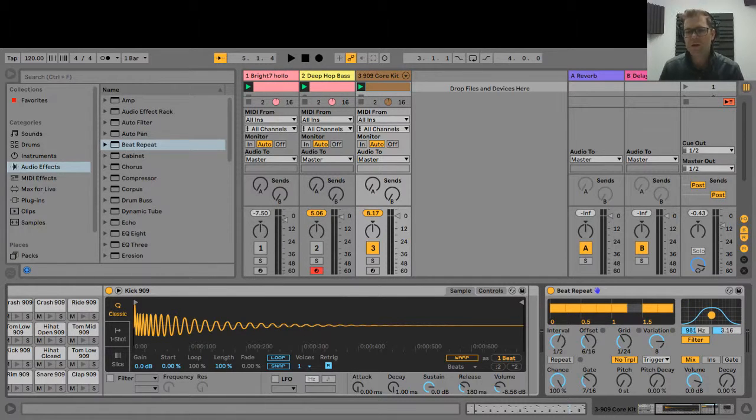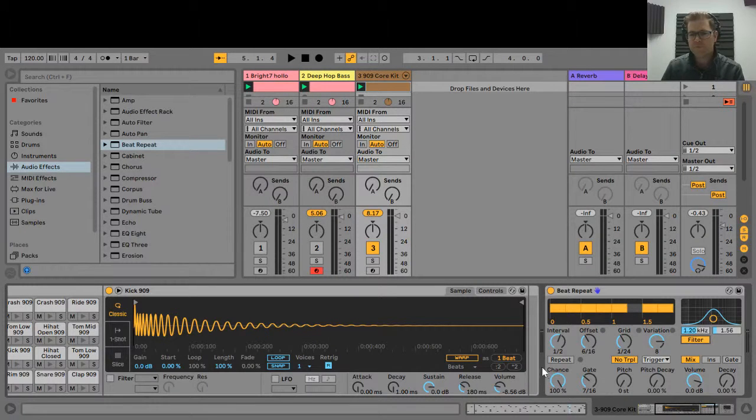So that you can hear the differences between the original drum beat and the affected beat repeat, I'm going to apply quite a heavy filter to it, but I really don't like going too crazy with filtering. I prefer it to be a bit more of a natural sound, so quite often I'll use this effect without the filter applied to it at all, so I'll just disengage it completely.